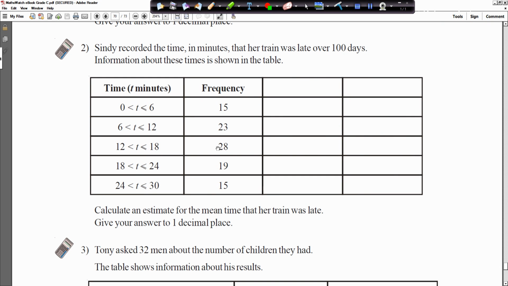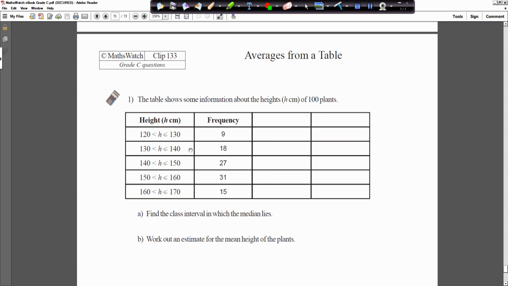Okay, folks, if you were asked to work out the mode, which they haven't done in this particular question, the mode is the one with the highest frequency. Which is the highest frequency here? 28. So that relates to which data value? That. So the modal group would be equal to this. That's the answer. Happy with that? The modal group is the one with the highest frequency. It refers to this one here. Done. Lovely.